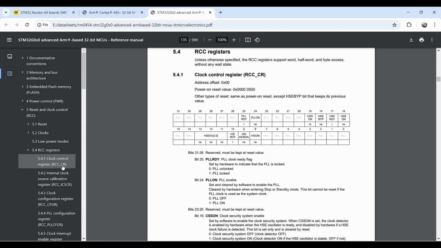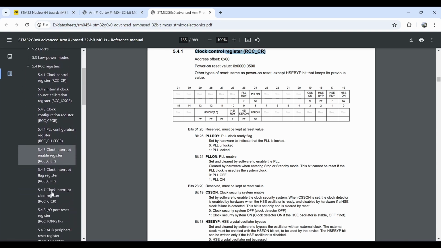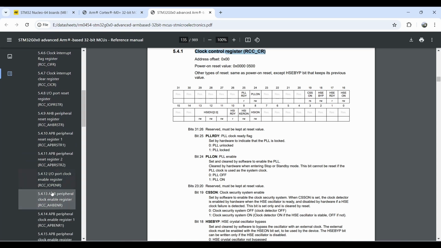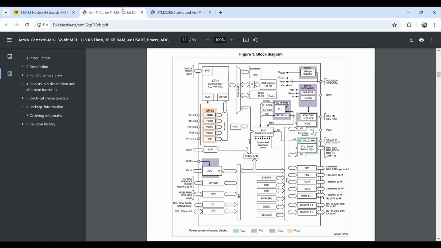Okay, the first register is the control register that is used for clock control. Then we have, over here, the RCC IOP enable register. So this will enable the input output port that we saw, that IO port is over here.